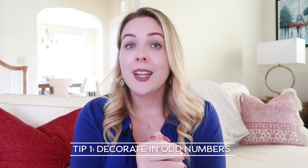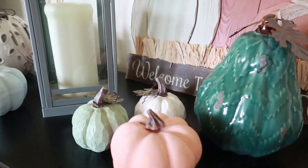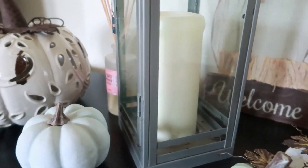My first basic decorating tip is to use odd numbers when decorating in groupings. Odd numbers are much more pleasing to the eye — they look less forced and less like you've strategically placed them there, even though you will have. It's also good if you're doing groupings of similar things in both odd numbers and different sizes or shapes slightly — that is when things start to look really interesting. Those pumpkins are a good example that I decorated my TV unit with. They're all different sizes and they're all different shapes.